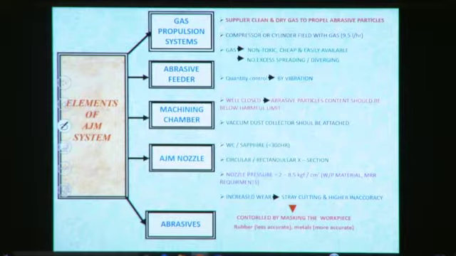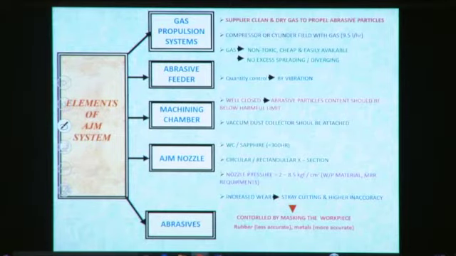There are different kinds of nozzles used. Among the nozzle materials, tungsten carbide and sapphire are used. Sapphire actually has a very high life, about 300 hours. For these abrasive jet machining nozzles, there are different configurations based on our requirement. We can use a circular cross section, or a rectangular cross section, or any kind of cross section to make the prototype of the shape to be machined into the workpiece.